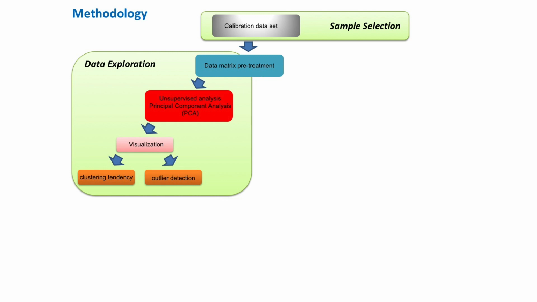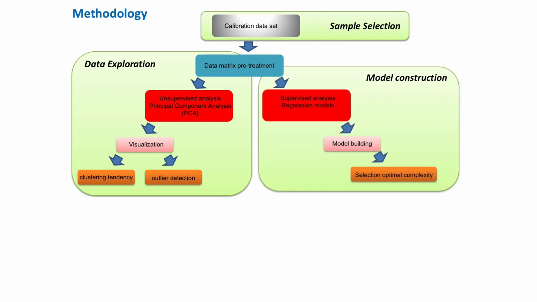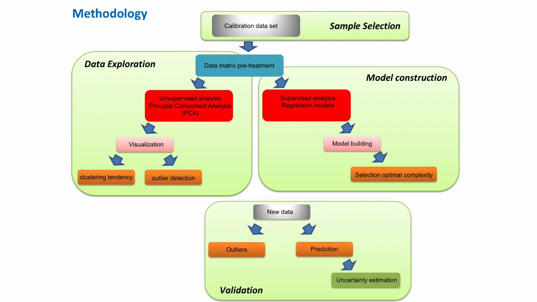And as you can see, we use different pre-treatments and also different chemometrics techniques, such as principal component analysis. But also we need to build the model, and we also use chemometrics for that. I will go into more detail after. And also we need to validate these models again. These are the techniques that we use.